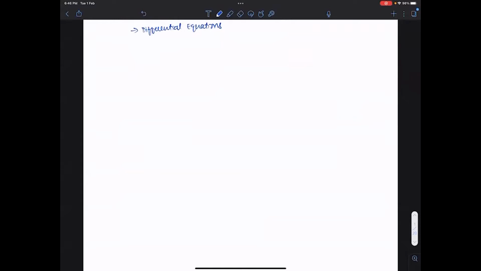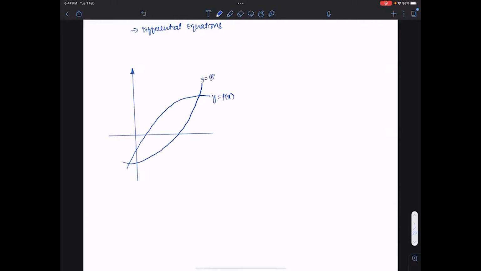Normally where the confusion will come is, okay, so first let me draw. Yeah, so for example, let's say you have one curve like this and another one like this. Okay, so I want to find the area bounded by y equals f of x and y equals g of x, these two functions, let's say.